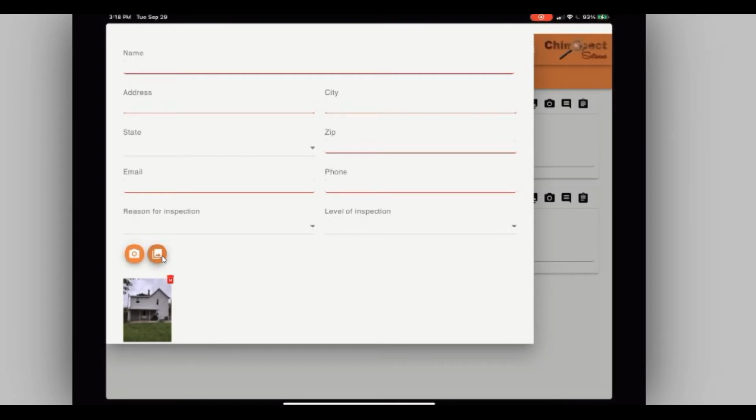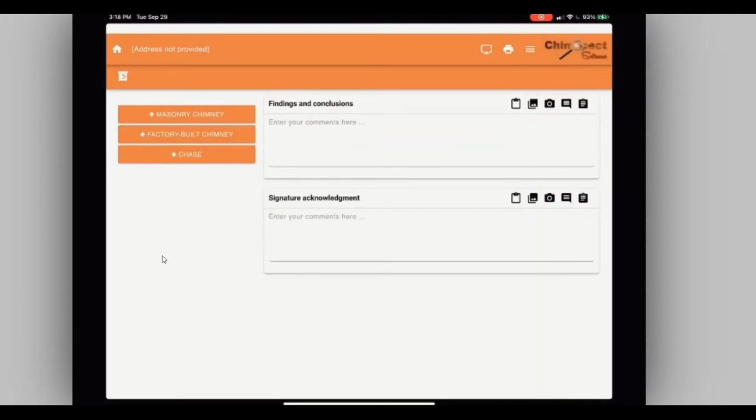Once you've entered in all of that information, you can begin building your inspection report. In our inspection report, you can have any number of masonry chimneys, any number of flues in a masonry chimney, any combination of fireplaces or other appliances that would happen to be in that masonry chimney.